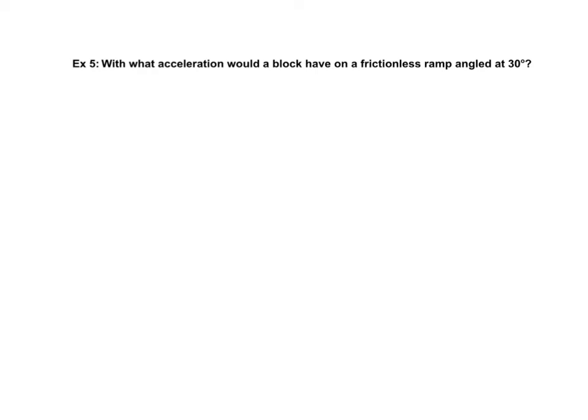So this question's about the acceleration of a block down a frictionless ramp. I'll just give a little diagram of what's going on here. So here's a ramp. It says the angle is 30 degrees, and there's a box on it, and there's no friction, there's no applied force. It's just gravity and normal. That's all there is. So this block is going to accelerate down the ramp.